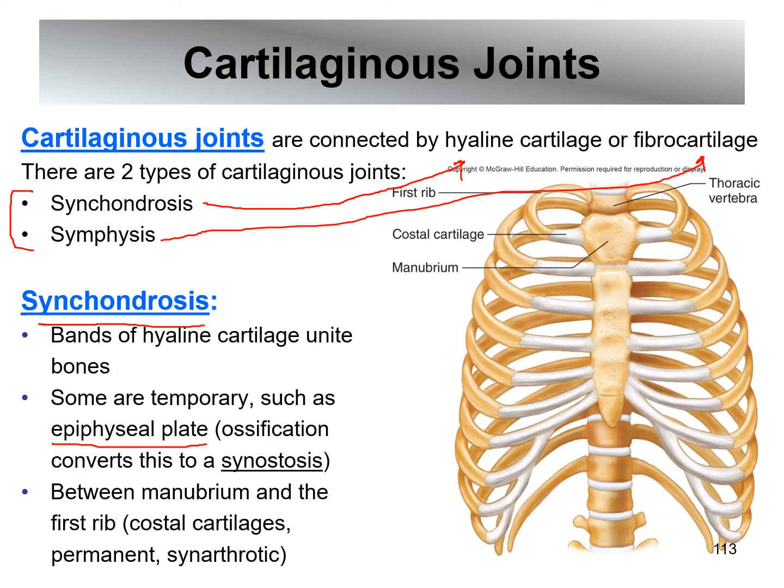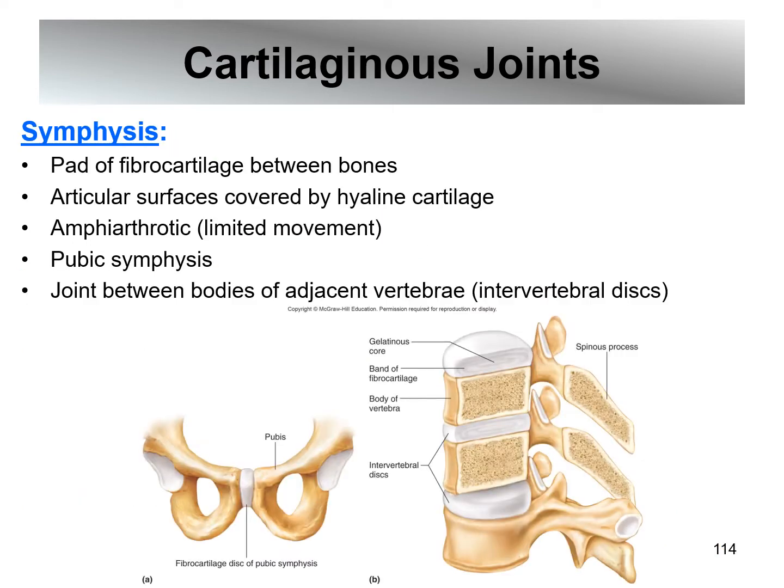The epiphyseal plate is the growth plate, and what we have is the epiphysis, we'll have this little plate of cartilage, and then the diaphysis. It's a terrible drawing, but that is what it is, that little epiphyseal plate. As long as that's cartilage there, and again, we know it's hyaline cartilage, that is a synchondrosis type of cartilaginous joint. The other type of cartilaginous joint is a symphysis joint.